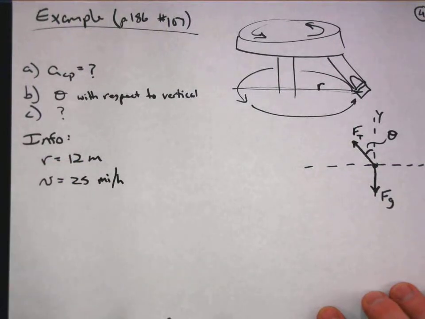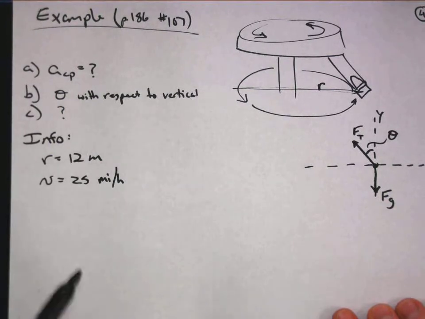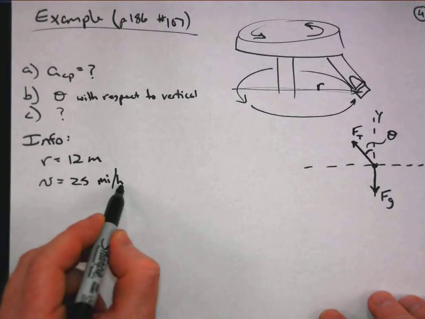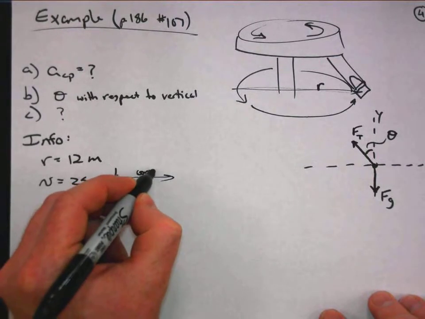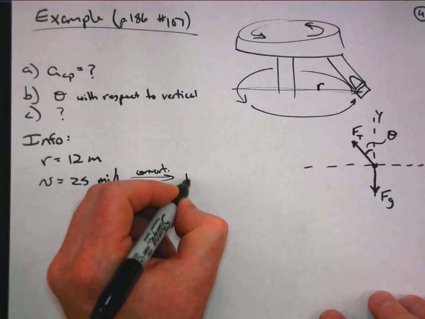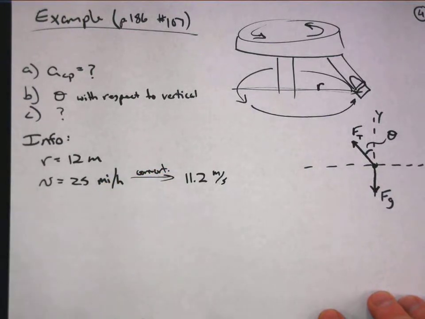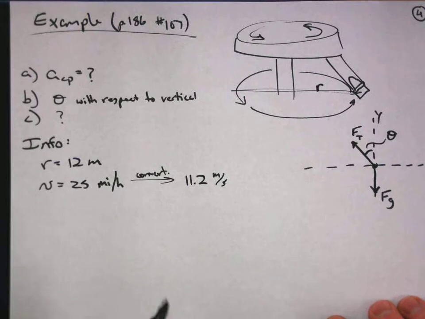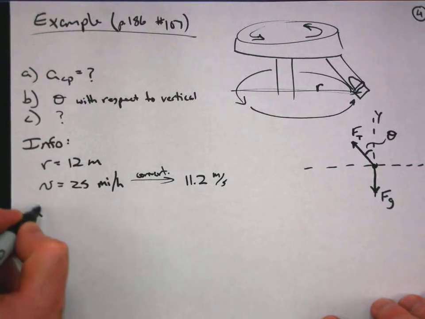is our speed. So the first thing I want to do is look at the centripetal acceleration and find that. So I have radius, I have velocity. It should be straightforward. However, I don't like these units, so I'll do a conversion, and I will end up getting just about 11.2 meters per second. I'm going to save that work for you. It's very straightforward stuff. So now I have units that jive, and I can get right into a solution.